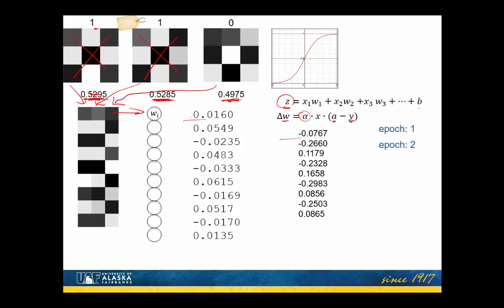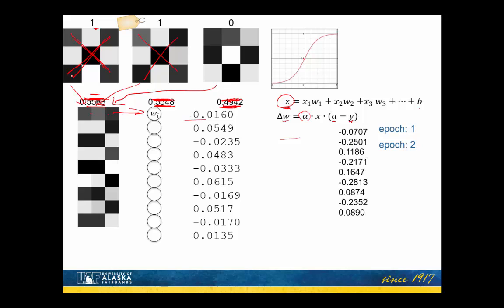Now you might have, sorry, it's overwritten, but these are 0.5568, 0.5548. See, they're getting closer to 1. 0.4942 is getting smaller. And so it's slowly learning. It's getting better and better at predicting each one of these values. So you keep doing this for a particular number of epochs, which again is specified in the problem. You need to learn for a while, and at some point the error rate gets pretty low.